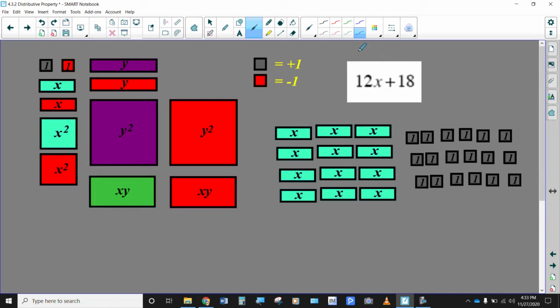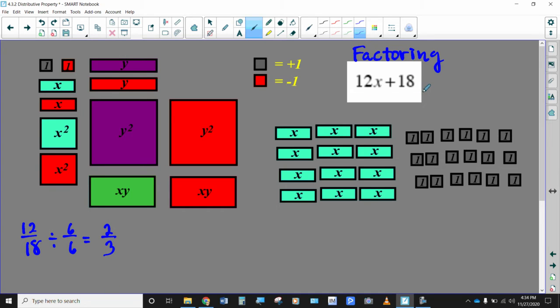This process is actually referred to as factoring, because you are looking for a common factor, just like we would have when we were simplifying fractions. So if we took a fraction that said 12 over 18, and you were looking to divide this by the greatest common factor, you could divide it by 2, right? But you could also divide both of those numbers by 3. 4 doesn't go into the 18, 6 does. So if we were to divide this by 6 over 6, that would be the greatest common factor and reduce that fraction to 2 over 3.